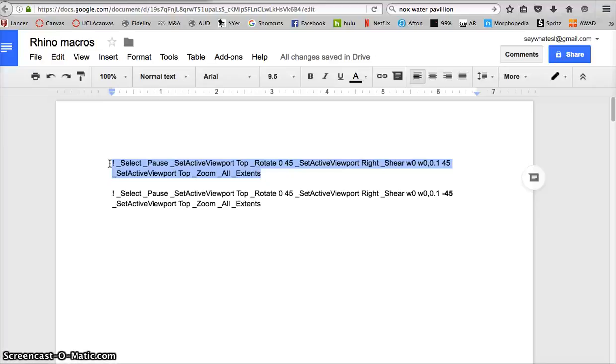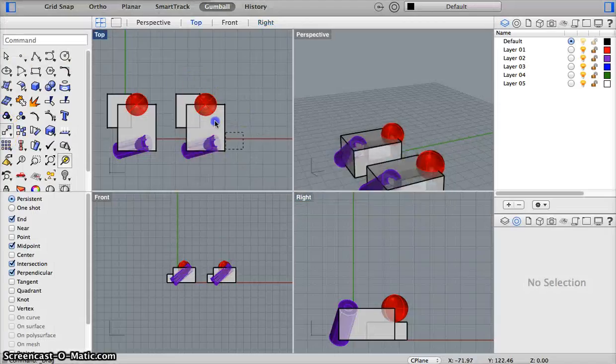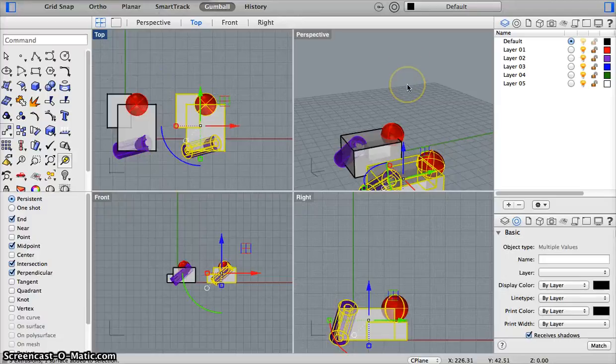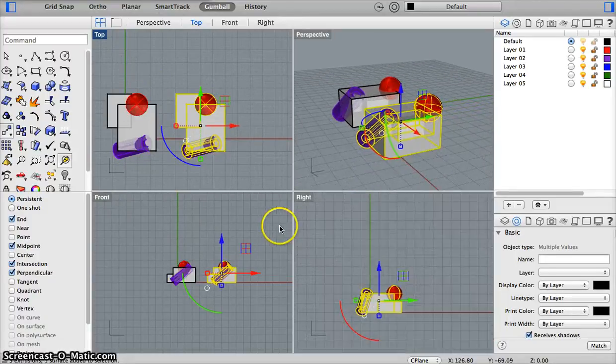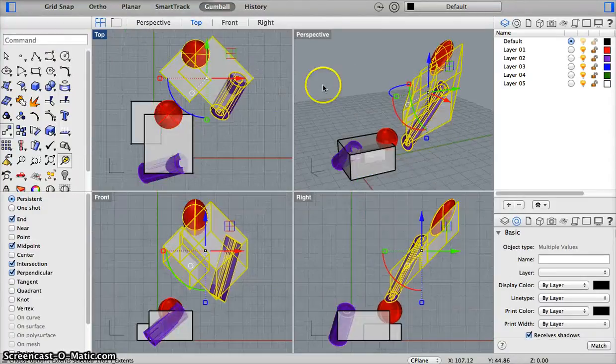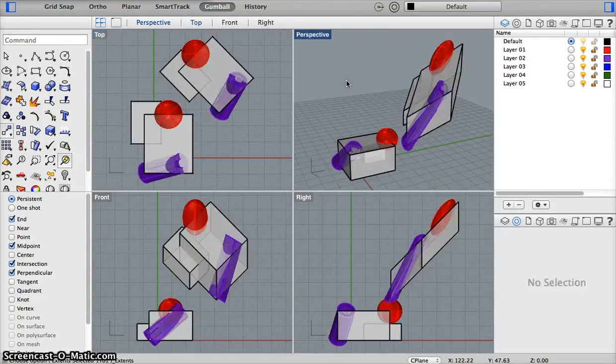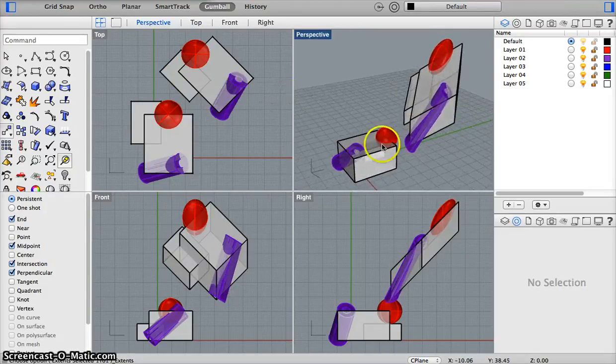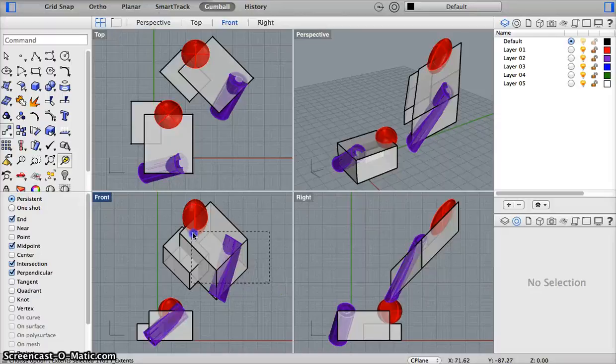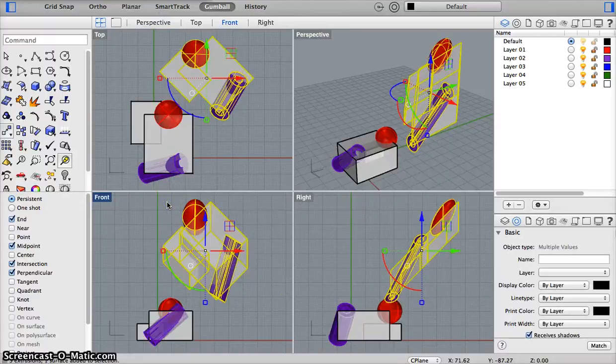So we need our top and right viewports active, which we do. So we're going to copy and paste this, select our model, pay attention to perspective and the other viewports to see what's going on here once we paste and enter. And it's done all the actions in one fell swoop. It's rotated our model and sheared it up. So what this gives you in front view is a ready to go 45-degree axo to make 2D and export the lines for your drawing in Illustrator.